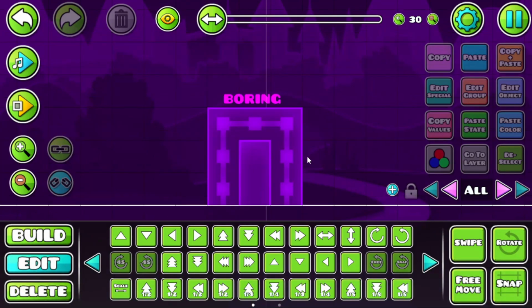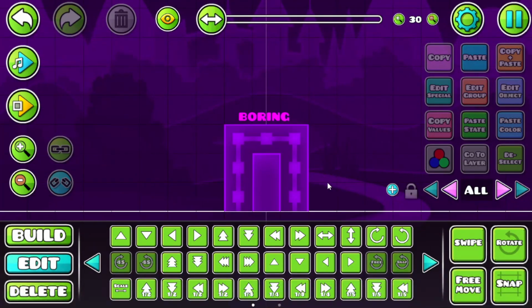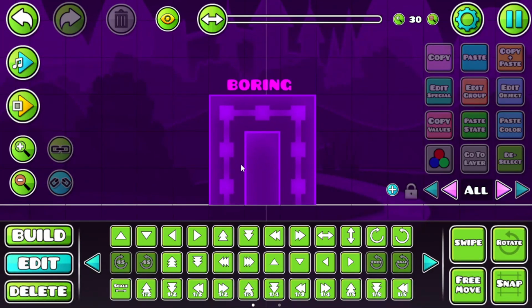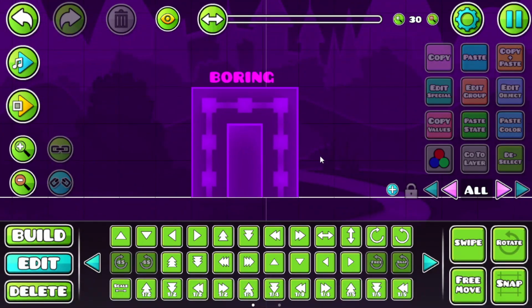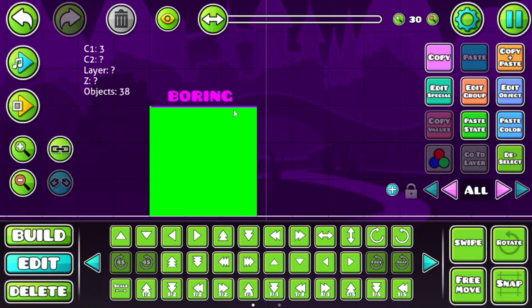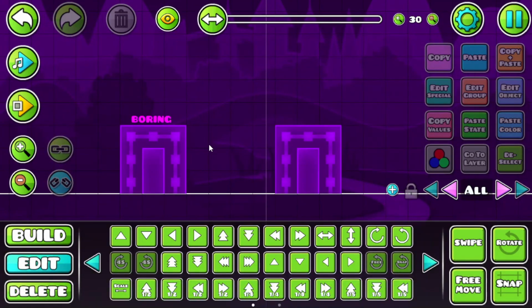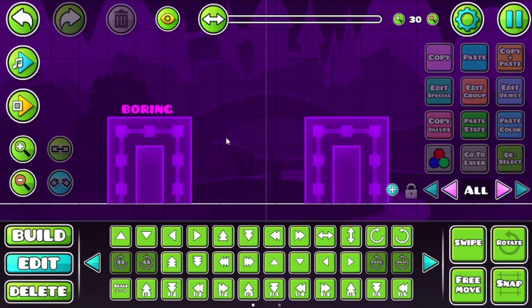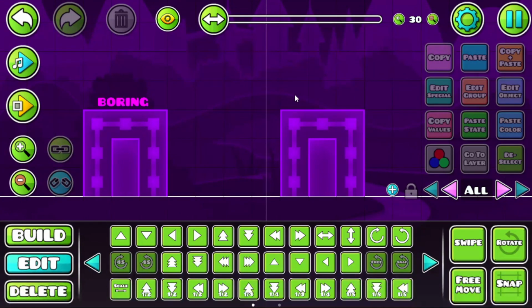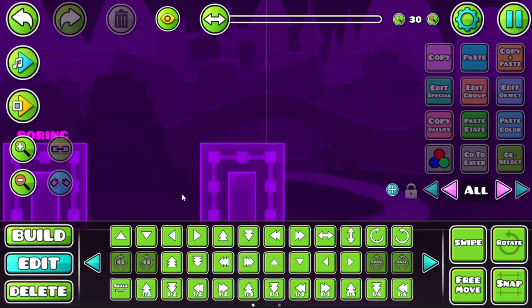It's straight up boring. It's uninteresting. Like there is nothing happening. It's just a square with a lot of connectors into it. It's not good to look at, it's not pleasing to look at. So we're gonna try to just copy it, and I'm gonna try to turn this thing into an actual pleasing to look at thing, if you get what I mean. So let's get right into it.